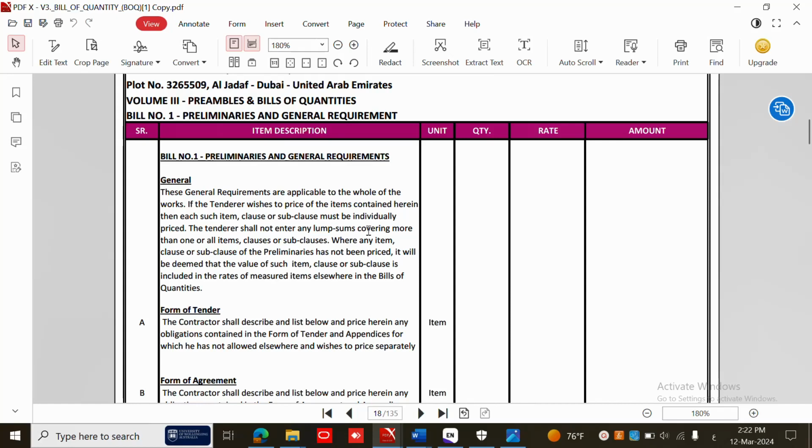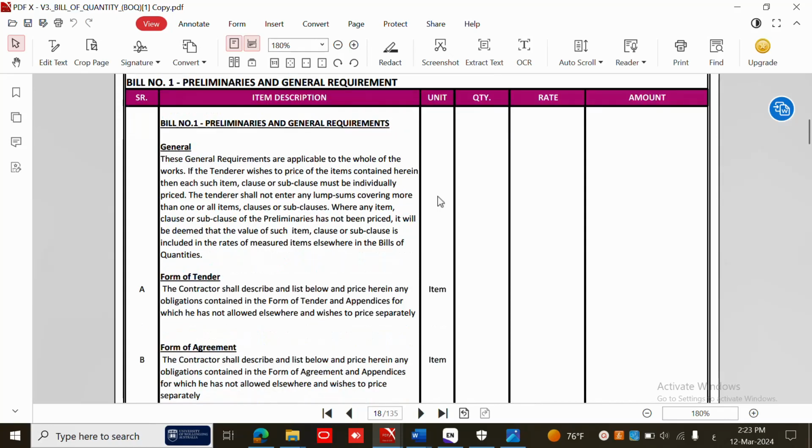So regarding the QS or the calculation, we don't have to make any calculation on the preliminaries. It's only a fixed price that you put, which is needed to prepare your site and to prepare yourself to start the project in general. So here we don't find anything that needs to be calculated.